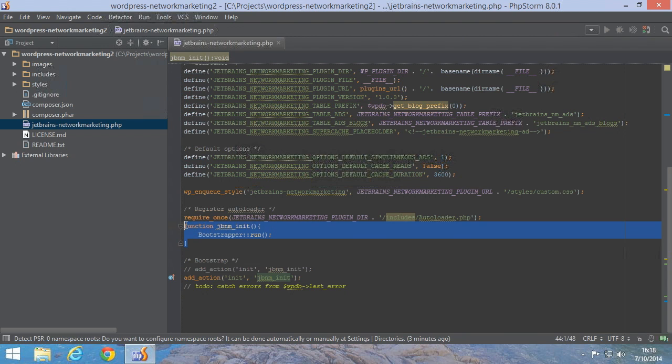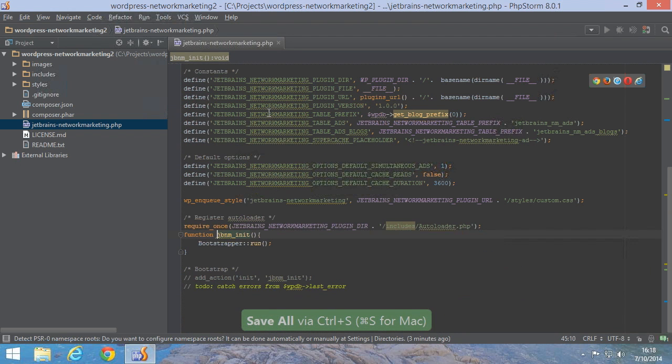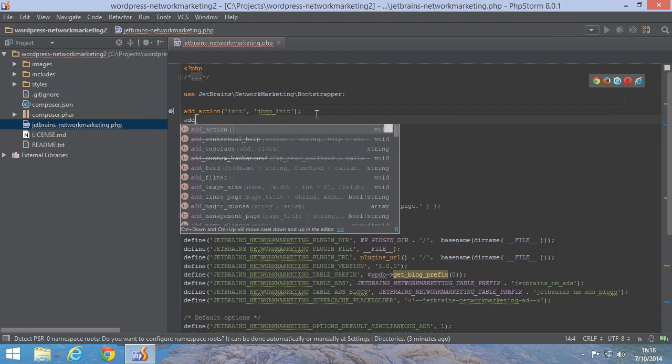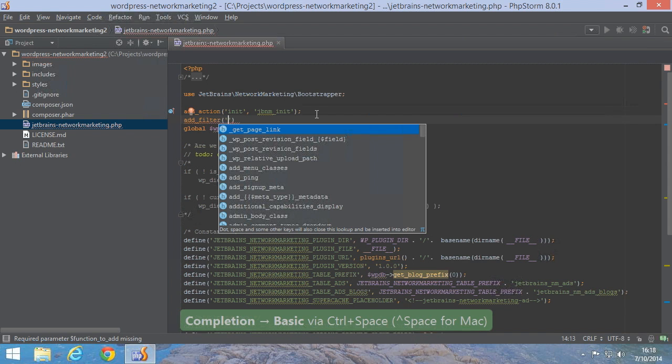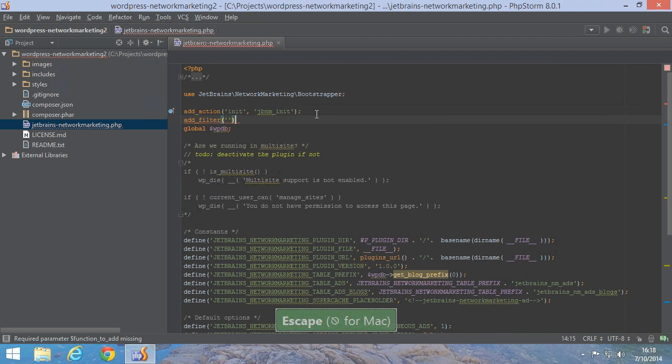Now it's not really useful because the function is right on top of that, but if I would move this somewhere to the top of my page and I would click there, then it's quite useful to jump back and forth between those things. Now this auto-completion also works for filters, so if we want to add a filter, we can also make use of all the different filters that are available in WordPress as well.